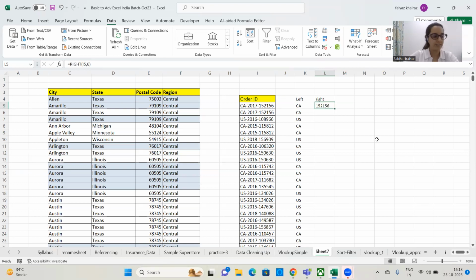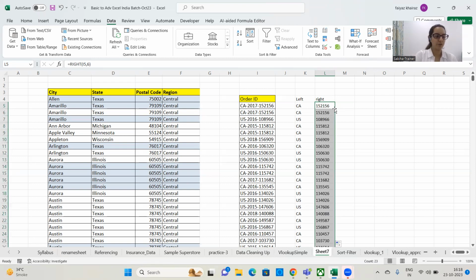Can you see this? It has extracted characters from the right side. Did you all understand this? Six characters from the right.